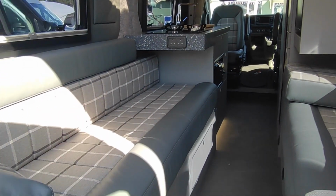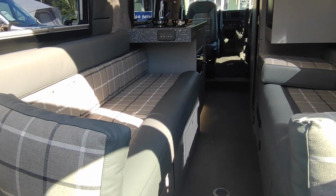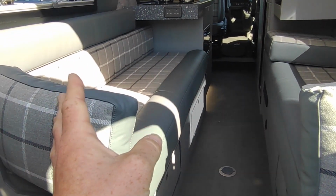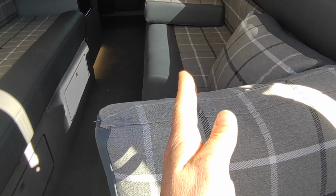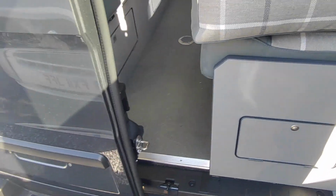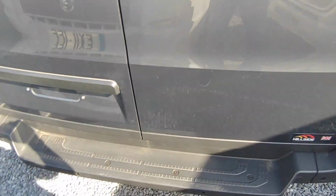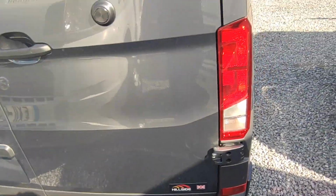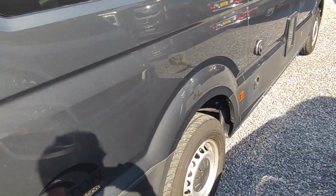I think this colour scheme goes really well, but we've got another one in which is a sold unit with a woody coloured interior, and that looks fantastic as well. So you can have cloth seats, you can have full leather seats, or you can have half leather seats like this, which I think goes really well. Storage underneath the rear bench seats. Not big storage, but it's long. I mean, it's big underneath there, and they're also gas ram assisted, so you can lift up the sofas from the inside or get to the locker doors here or here for your storage. You can have a bike rack on the back if you want. You've got a handy built-in Volkswagen step for easy access, with rear parking sensors as well, which is shown on a display on the dash.